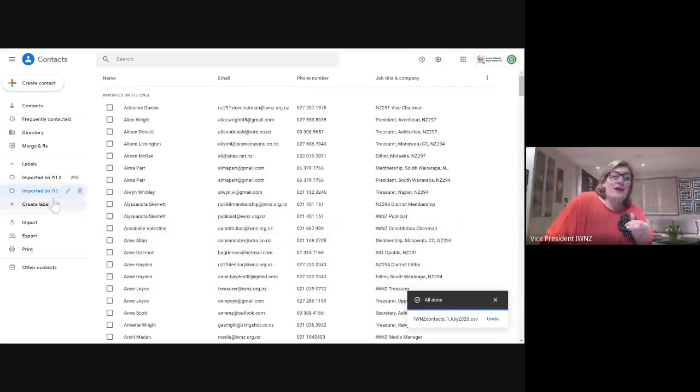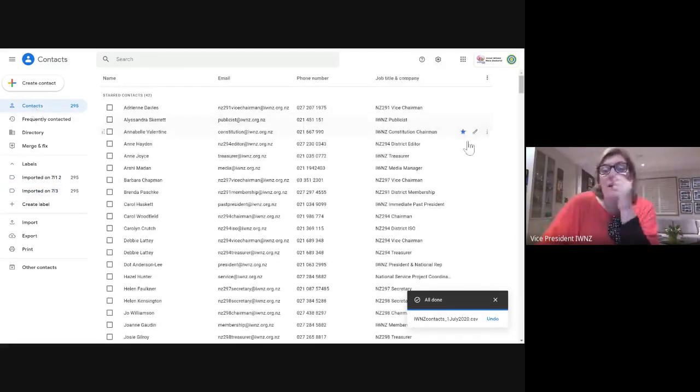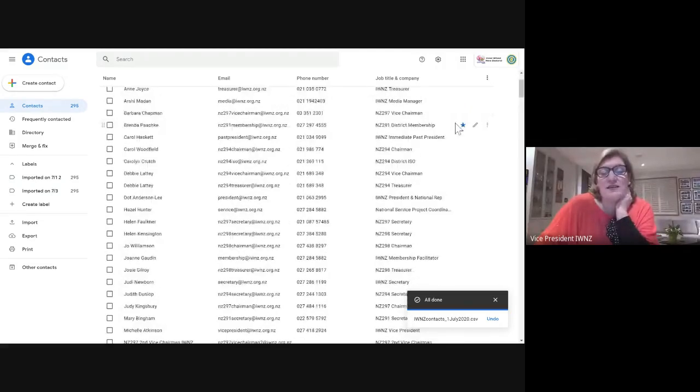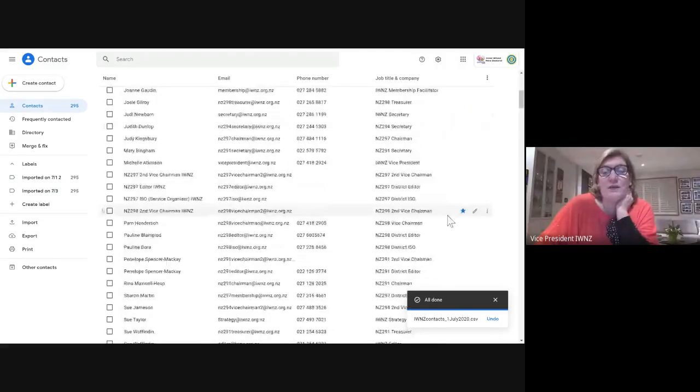If you now, instead of looking at it through the side here from the imported, go to contacts, I've actually previously starred everything that is for anyone that has a national or a district address. So they're going to come in your starred box and sit at the top there.